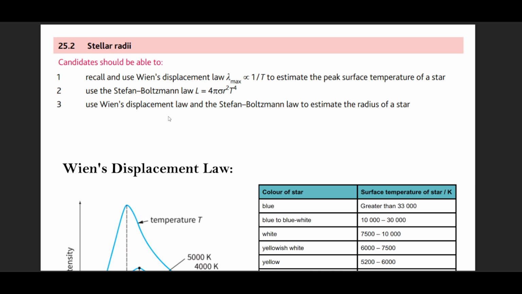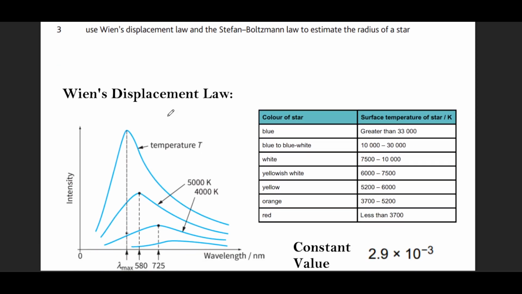Okay, so first, this is based on common observation, by the way. Wien's Displacement Law says that lambda and temperature are associated with each other. But how are they associated? This is what is important. So what is Wien suggesting? Wien says that lambda, or the wavelength that you see with your own eyes, is inversely proportional to the temperature of the surface of that planet.